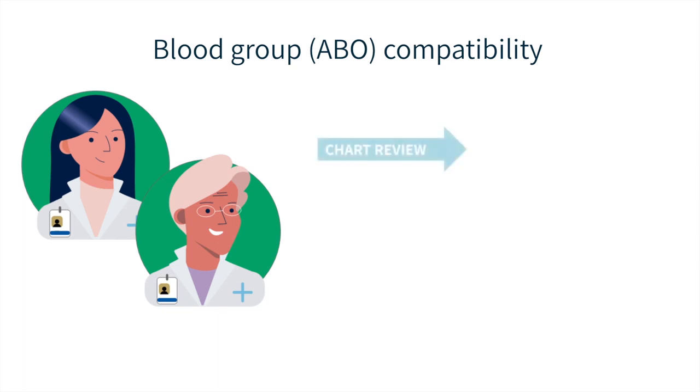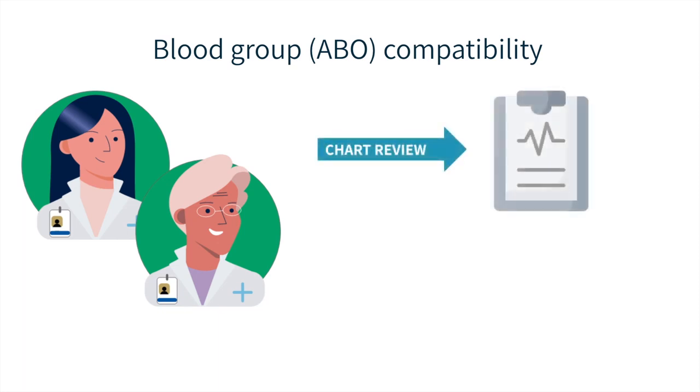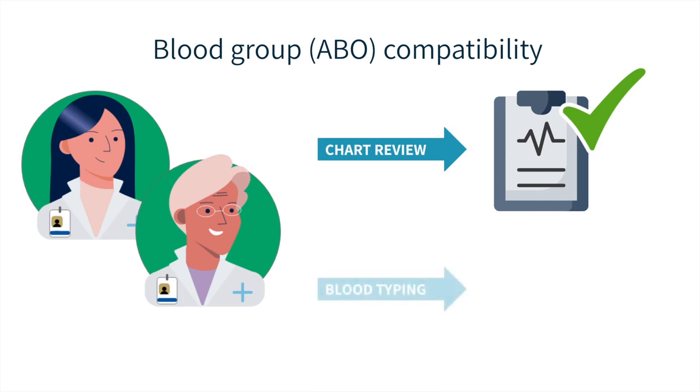As you've just learned, a rigorous evaluation process is conducted in order to ensure that you are healthy enough to become a living kidney donor. Another important detail that must be considered before someone can donate a kidney is how well the living kidney donor's blood group matches or is compatible with the recipient's blood group. This is often referred to as ABO compatibility. This information can be discovered by giving a blood sample.